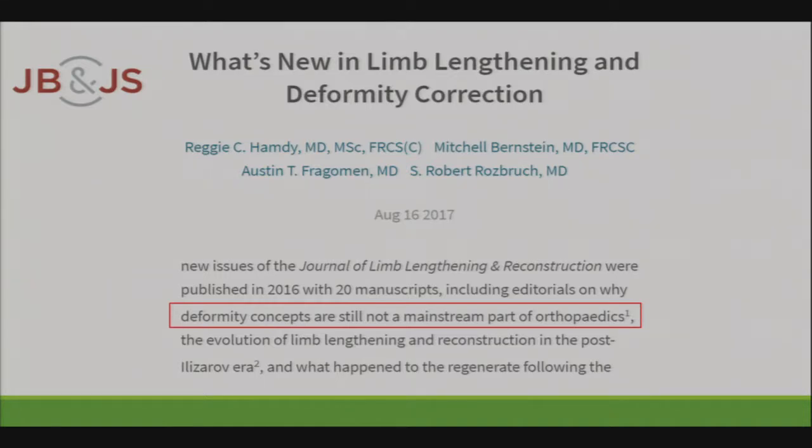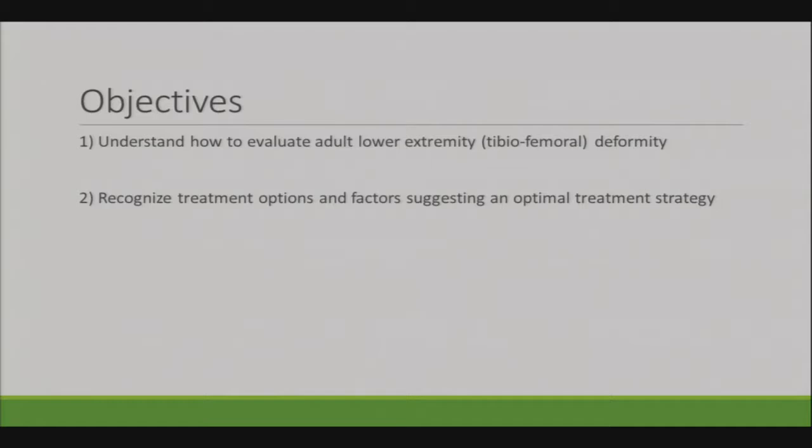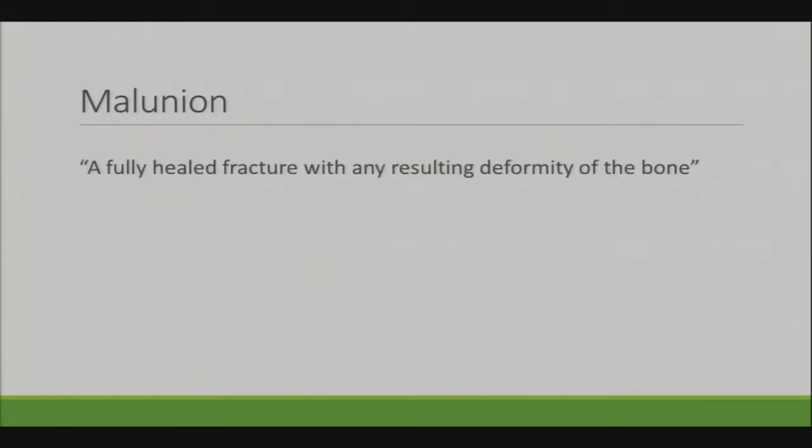So you're going to see these topics over and over again, and so I'd like to go through them in some detail, with the objective being really understanding how to evaluate the deformity. That's the primary goal of this talk, and to understand it's sort of its own language when you're talking about deformity in the lower extremity, and then to recognize some of the treatment options and factors for treatment.